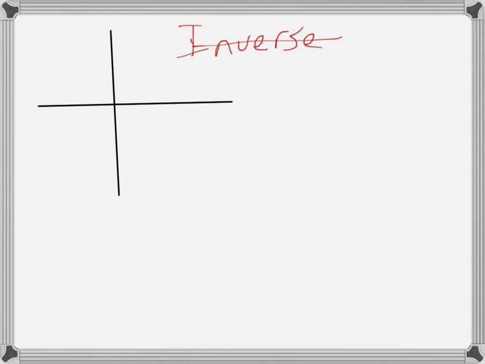Let's see if we can take a look at maybe y equals x squared plus 1. And if we graph that, it would, of course, look something like this, right? And just for simplicity's sake, let's just take a look at everything on the left side. So let's erase this half of the graph, even though it's still there. All right, so let's write down what we have here so we don't forget.